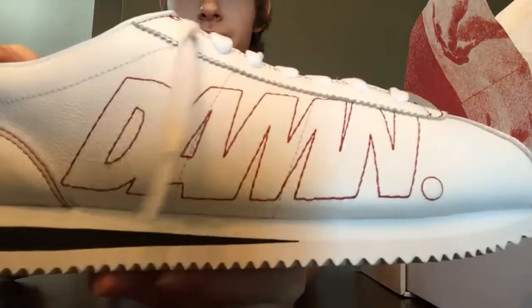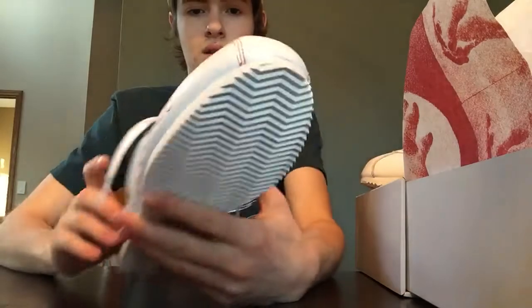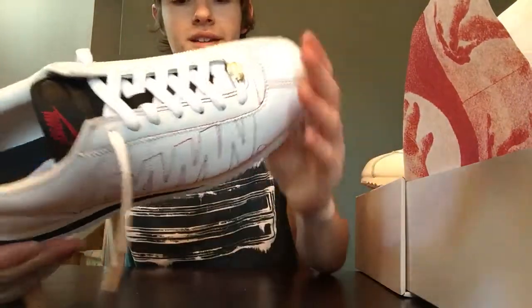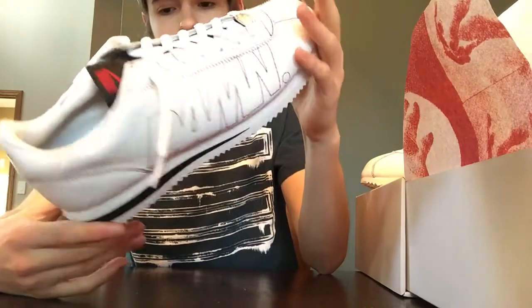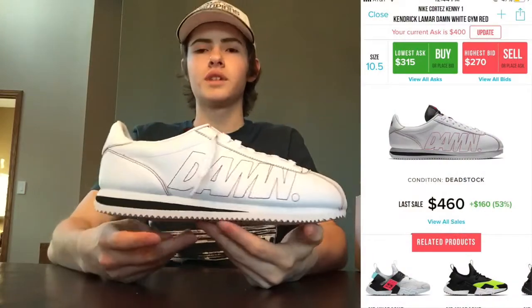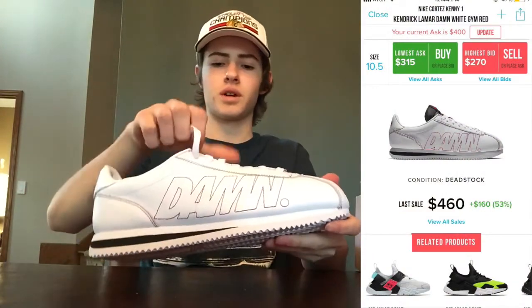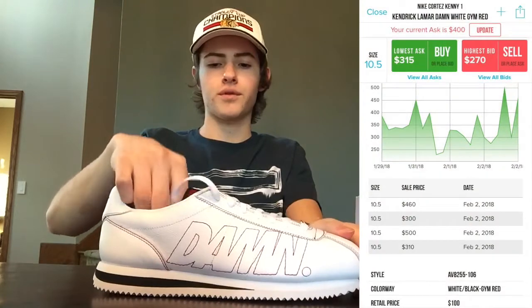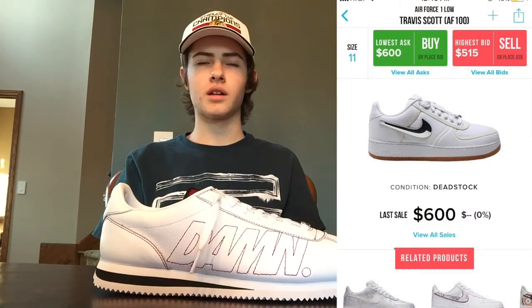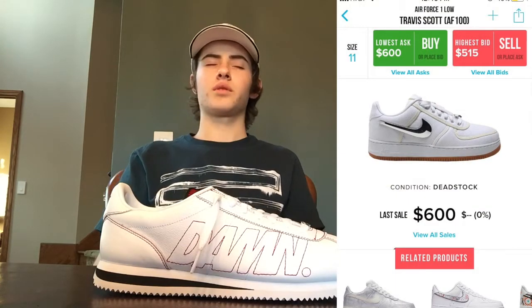Once again, stitching with 'Dam' — not bad. They smell good. Not a bad shoe. I will be reselling these. Currently the resale price on StockX is around $320 — it was at like $450 the day of the drop and now it's just kind of plummeting down. We'll see if I hold these for a bit or resell them. I know these are kind of similar to the Travis Scott Nike Air Force Ones, so they could rise in price as well.